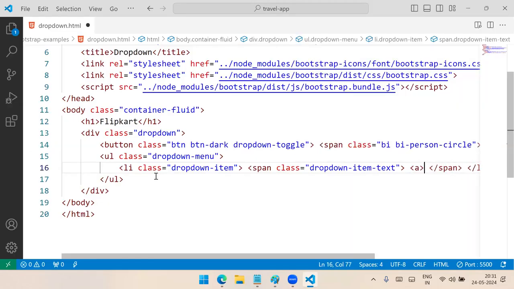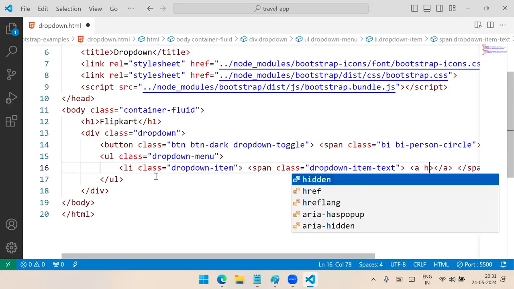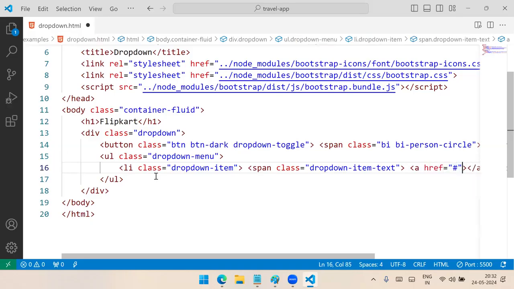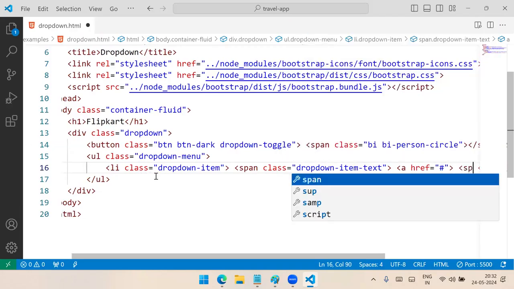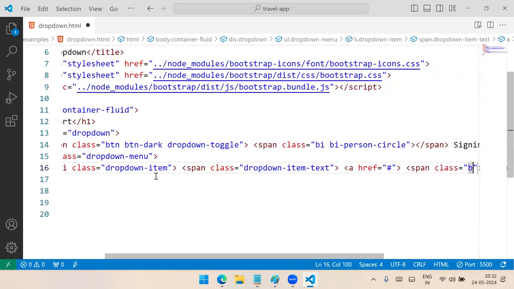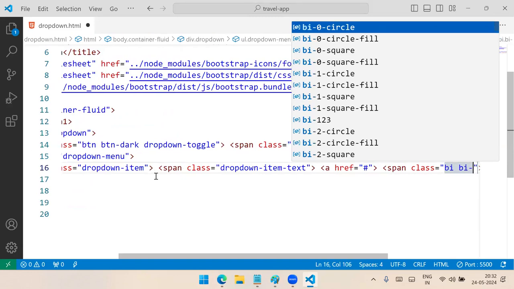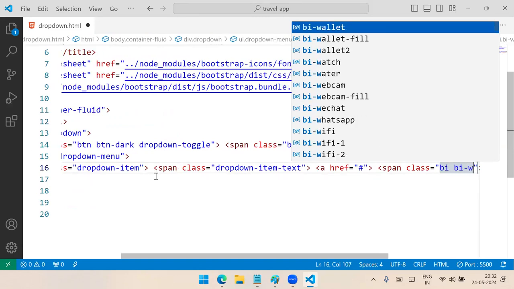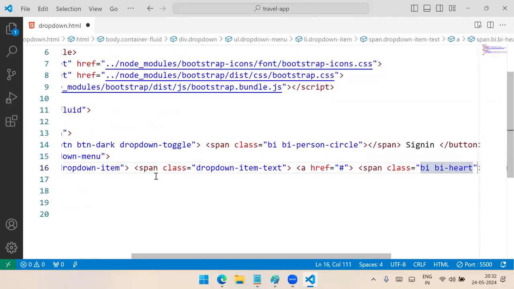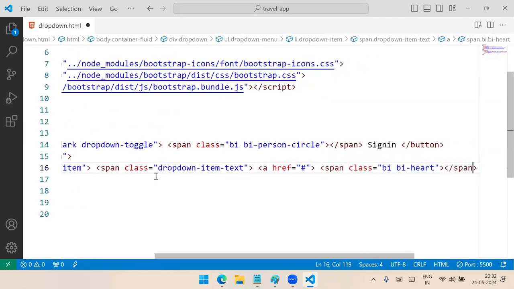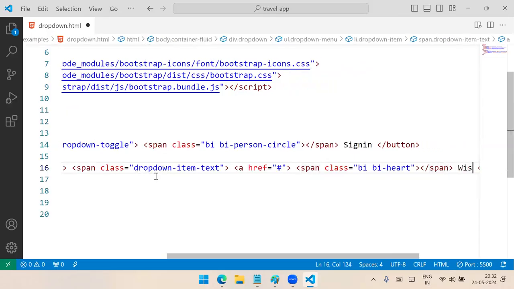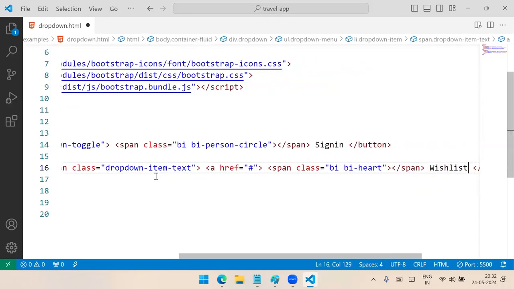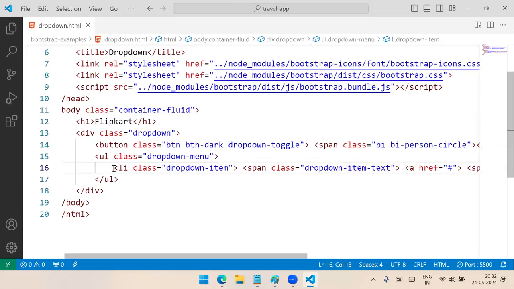Actually, I can keep an anchor. So when the user selects, it will navigate to that location. So href, I will give hash. And here I will put a span with class bi, and we have an option like heart. And we will give the text as wish list. Like that, you can add several icons.